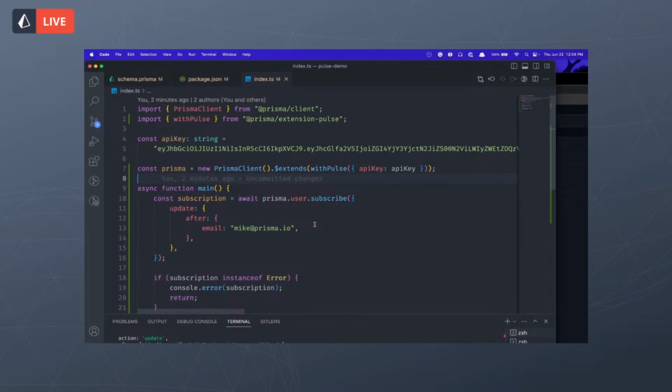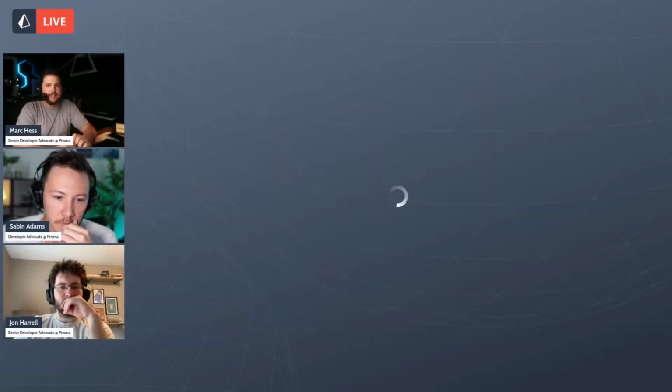Sabin, do you want to share your screen and maybe show an example for Chathula here? Or I'm sorry, I probably didn't say that right. You want to show an example so maybe they can understand a little bit better on what you're talking about? Yeah, let me get my screen ready. Sorry, I'm putting you on the spot there. No, it's okay, it's a pretty easy one to just show. So I'll pull your screen off, put mine on.